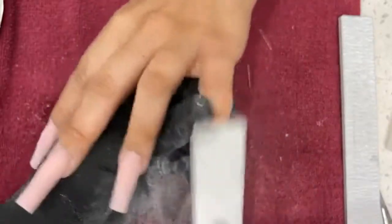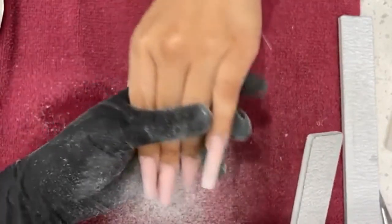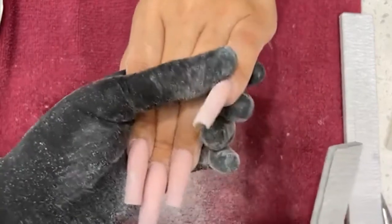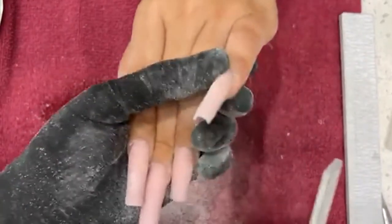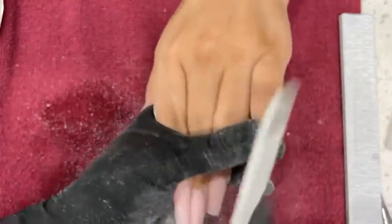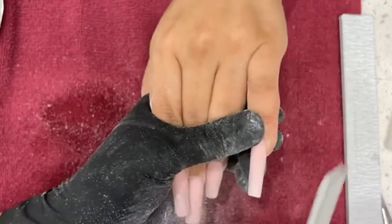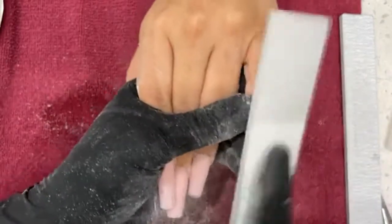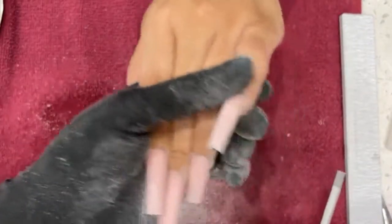Imagine someone that's been doing nails for a long time going to a beginner and flexing, hey, my nails are better than yours. Come on. I would be embarrassed if I ever did that. What the hell? Of course it's better than mine. I'm a beginner. You've been in the industry for more than 10 years.